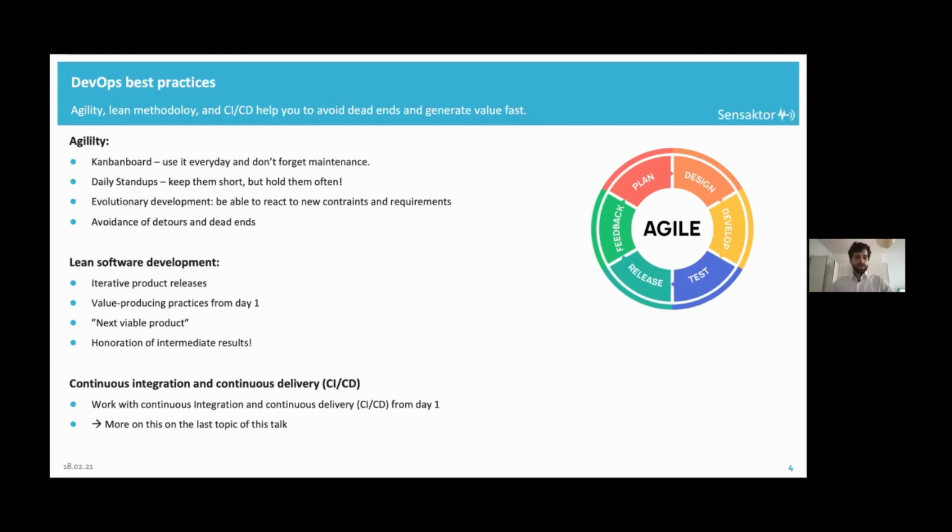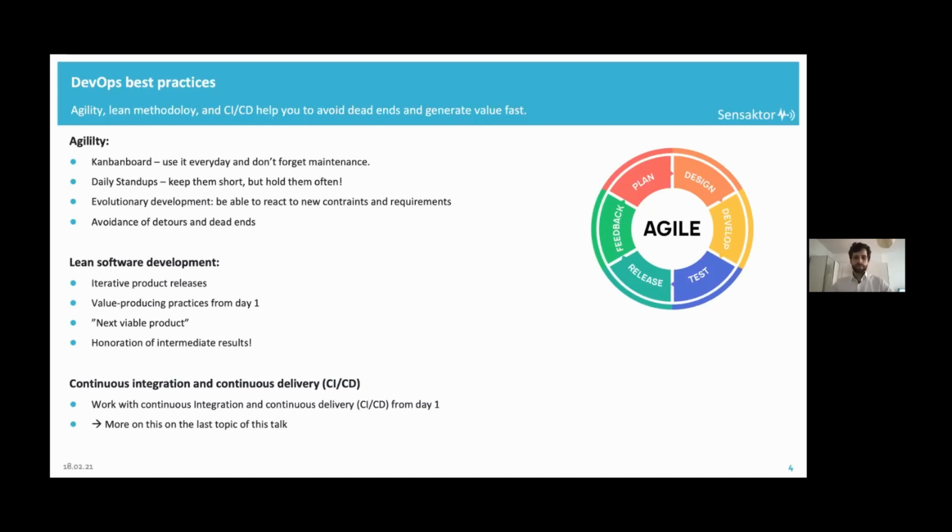What relates to that is lean software development. Lean software development means that you do iterative product releases. You practice value producing from day one, meaning try to deliver value really from early on. A common saying that I say: it's not the minimum viable product, it's the next viable product.